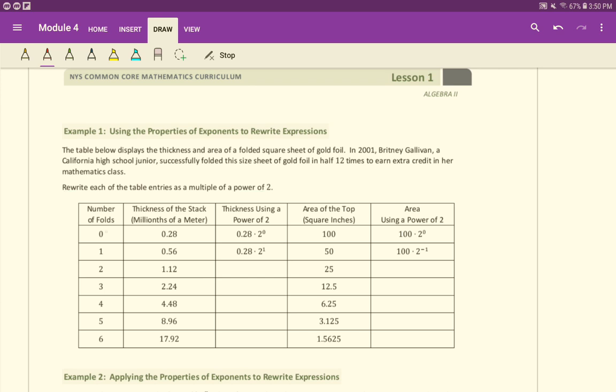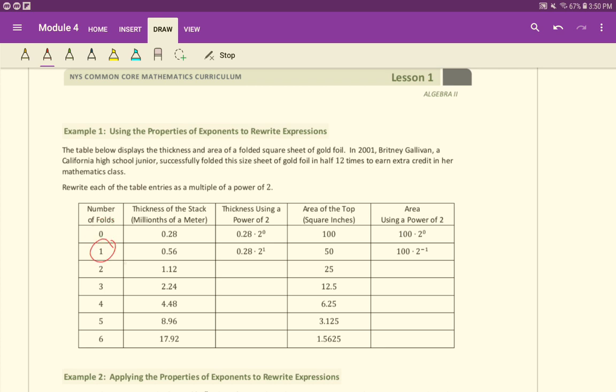So if you look here, if you start with a sheet of gold foil, they measured the thickness of that piece of gold foil. Think of it just like aluminum foil, that metal stuff we use to cover things. But in this case, it's not aluminum, it's made from gold, just flattened out gold. And this is the thickness of that gold sheet of foil, so that's our starting amount. There are no folds where she starts.